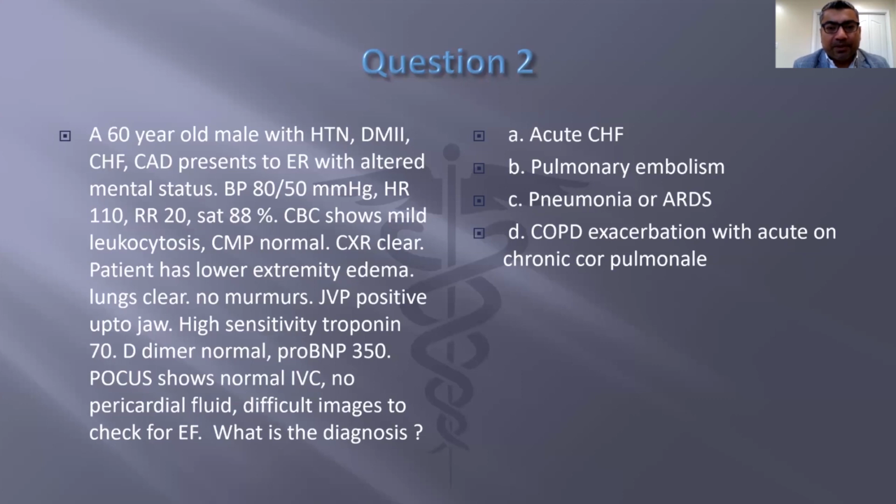Pulmonary embolism, D-dimer is normal. So most of the time you rule it out, as there is a very high negative predictive value of a D-dimer. So pulmonary embolism is less likely in this patient. Pneumonia could be because a small mild leukocytosis is there. X-ray is clear though, and then pro-BNP is borderline. IVC is normal, no pericardial fluid. So pneumonia would be showing at least some on the X-ray. I understand that you may have a clear X-ray initially. When you hydrate them, you may see the pneumonia.